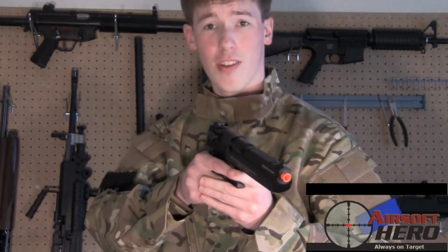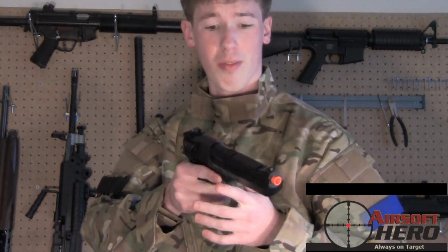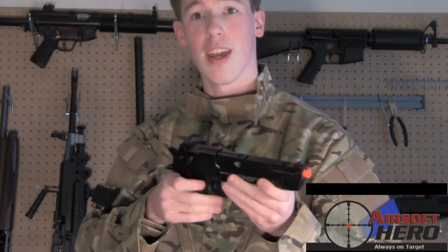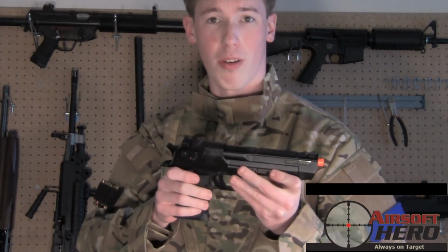Now, because the CO2 powered Desert Eagle is such a large weapon, for a handgun at least, it's not going to fit in most holsters. So I recommend you either get a Desert Eagle specific holster or get an adjustable holster.